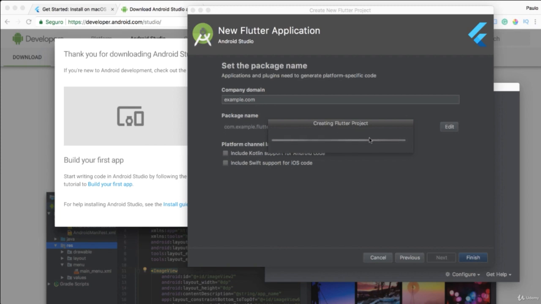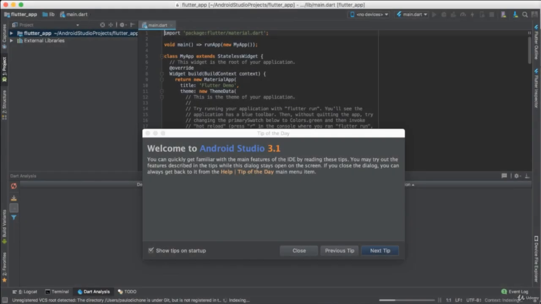Now it's creating our Flutter project. This being the first time, it may take a few seconds. Magic. There we go. Now we do have, ladies and gentlemen, our Flutter project. This is very exciting. As you can see here, there are a lot of things happening. You can tick that, show this on startup, so that it doesn't bug us every time, or you can leave it as it is, so every time you start, it will just show a tip of the day.